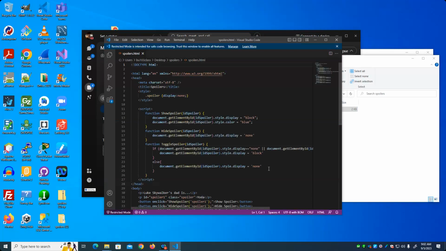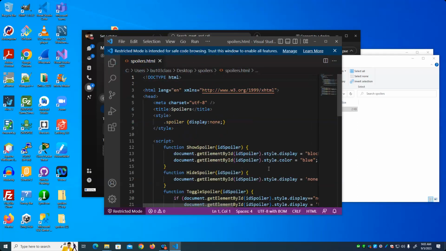By the way, in this class, I use Visual Studio Code for this. It is simpler than Visual Studio, but it's a good solid text editor, and it does give you things like IntelliSense and so on. So if you stray a little bit, it will show you right away.